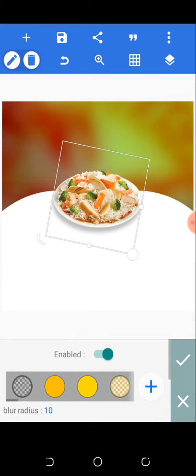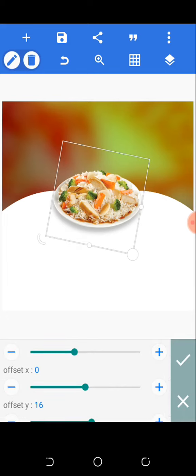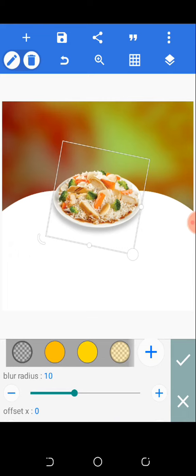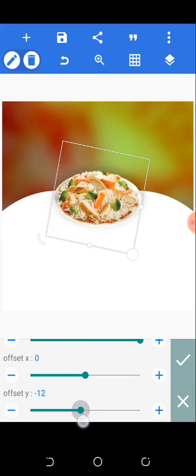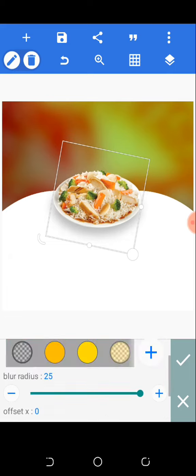The way those people are doing it, they are newbies. They increase the blur, and they just make it zero. So it's kind of off. It looks very awkward.